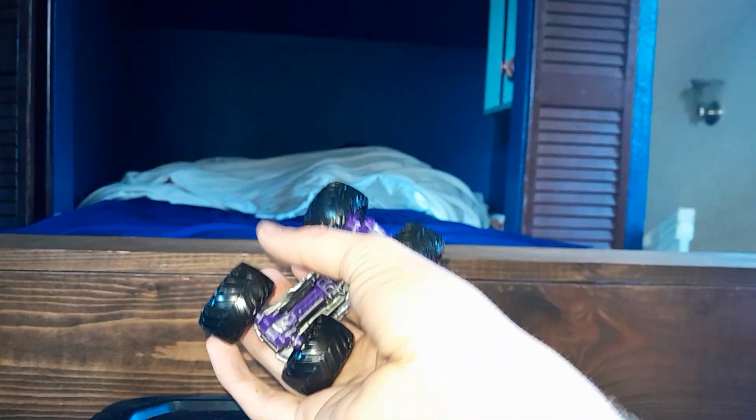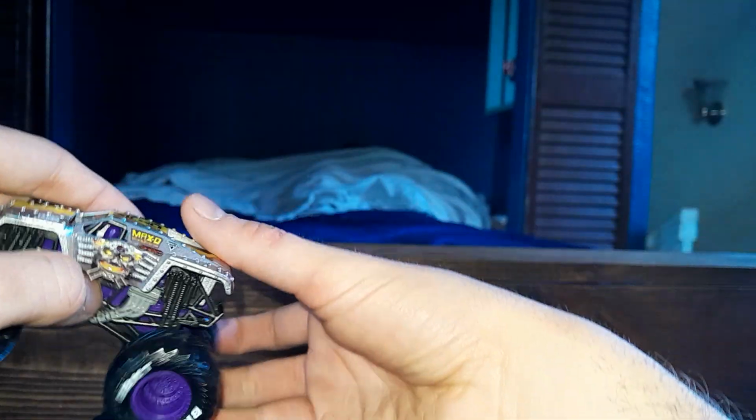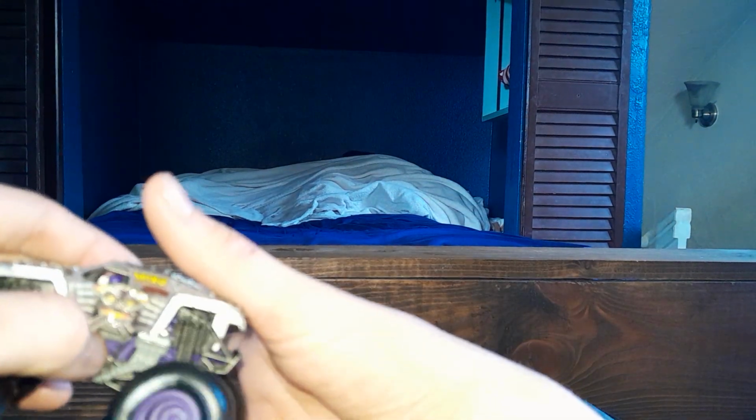Moving on to BKT Customs, purple Max D, Showtime Max D. Now this thing, purple chassis and wheels, got dark gray roll cage with a gray muffler, got BKT Pinto tires.